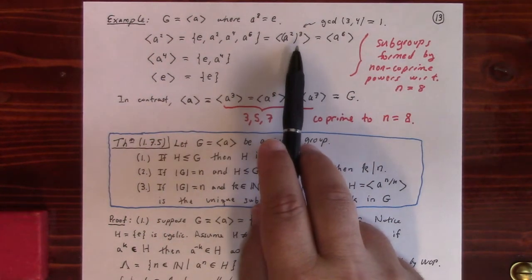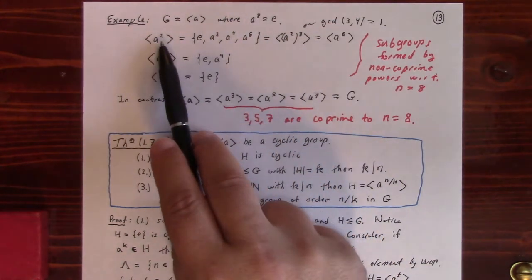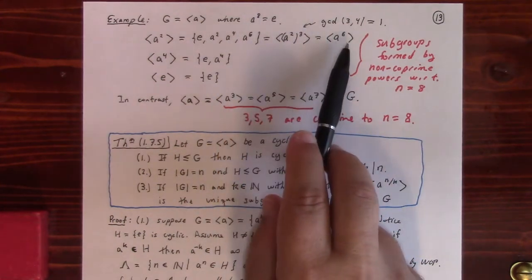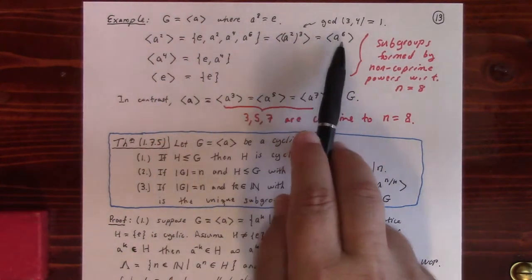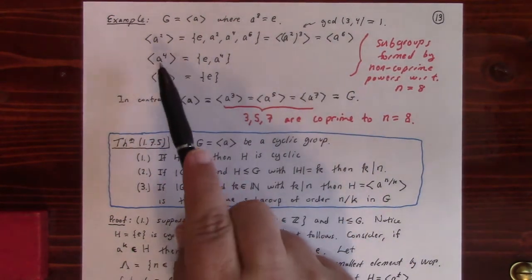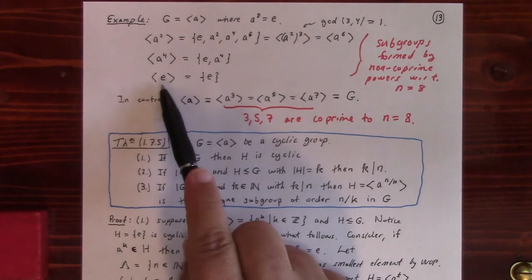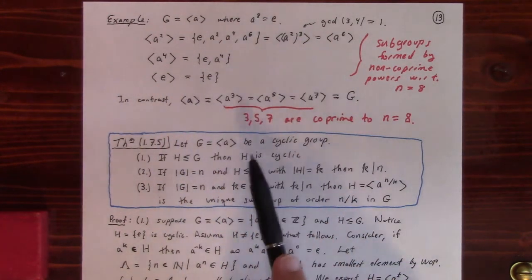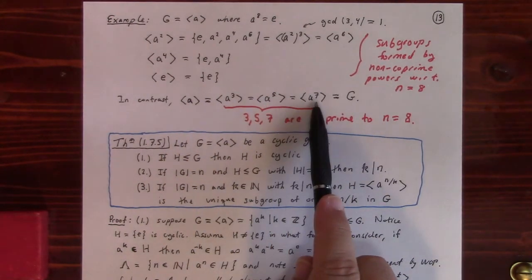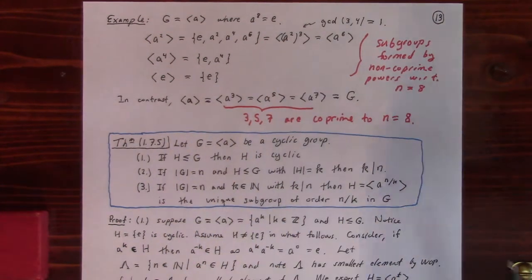On the flip side of things, we could look at the GCD of 8 with 2, and of course that's 2, and the GCD of 8 with 6 is also 2. That's another reason that this and that are equal, going back to that theorem we just went over. Now, a to the power 4 gives us a subgroup of order 2, and of course, if you just look at the subgroup generated by e, you just get e again. In contrast, you could use a cubed, a to the 5th, or a to the 7th to generate the totality of the cyclic group of order 8.